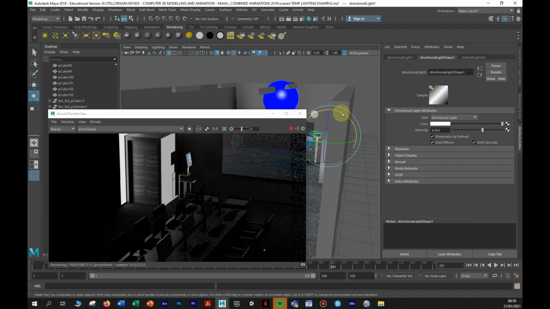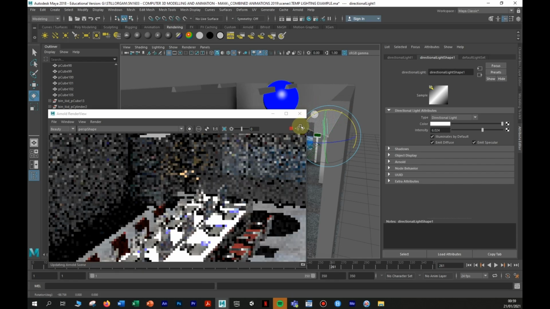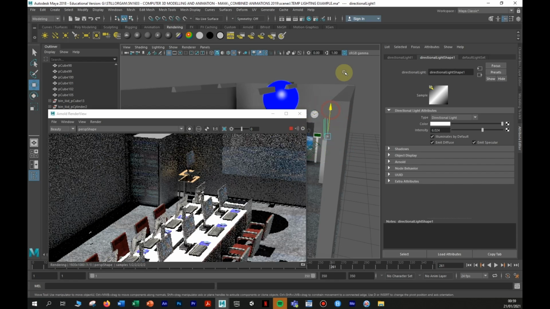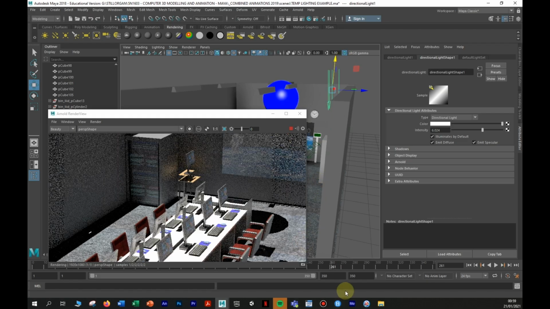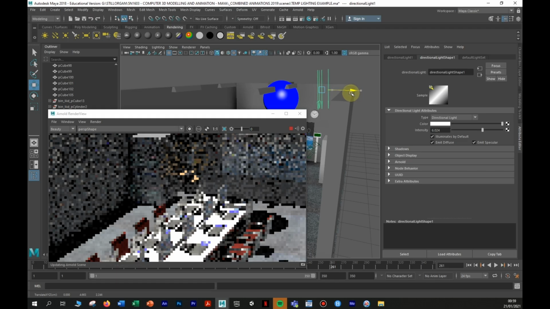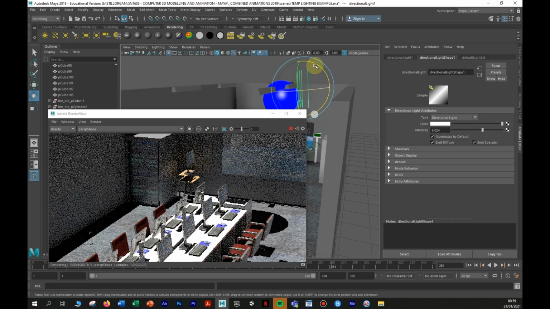So generally speaking, I could spin that around and you'll see the effect on it now. So if I then bring that up, I don't want to bring it up out, and you'll see, okay, so if there was no roof on the room and the sun was coming in, a very strong sunlight, that's the effect you'd be getting, because it's extremely bright where you can see it, and it's casting shadows. So let me just see, if I was to move that slowly across the room, you'll see that it doesn't make any difference whatsoever. And the reason is, it wouldn't matter where that is, the light is coming from that direction. It's a directional light. What will make a difference will be if I spin the light like so.